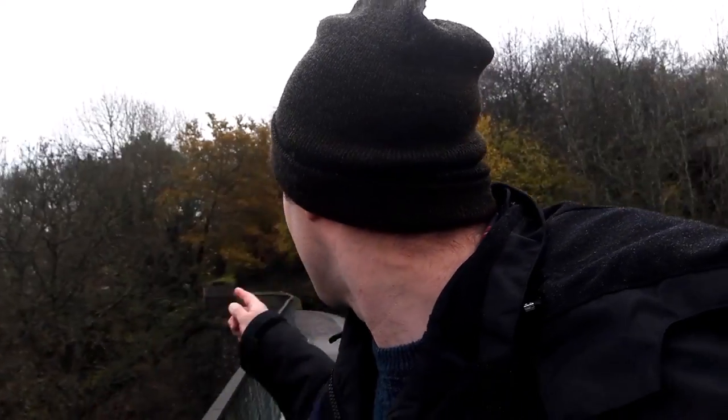You can see the river Ceiriog down there. I think that's how you pronounce it. Apologies if I'm not quite pronouncing that right. So I'd say about now, I'm kind of halfway between England and Wales. If you look over there, it does say welcome to England. And now, if I walk a little bit further, we are now above the fields. So I think it's fair to say now, we must be in Wales.